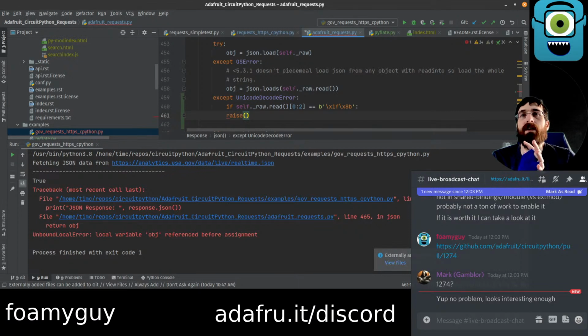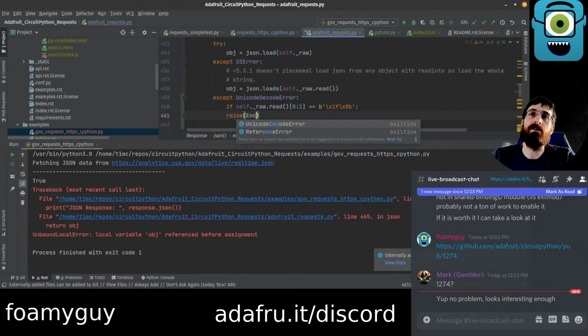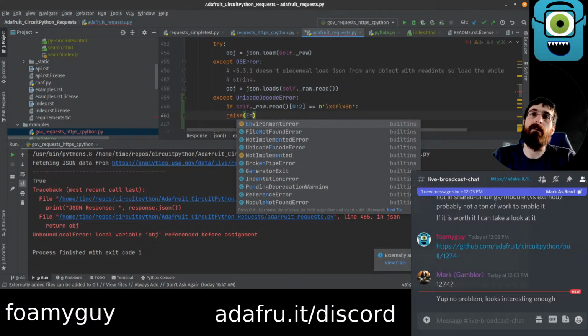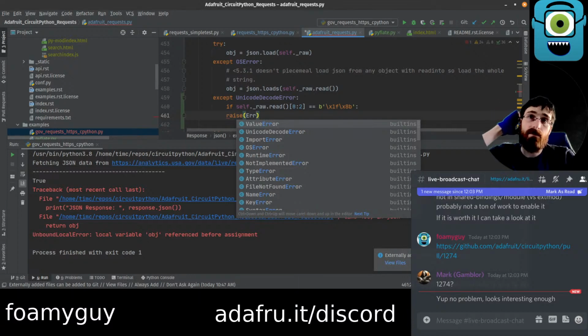It's really not that. It's like an encoding error, but I don't know. Not really an encoding error, except for value error. Not implemented error, I guess, is really what it is right now. Well, not really though, right? We don't have gzip implemented, but that's not actually what the error is, I guess. Type error?